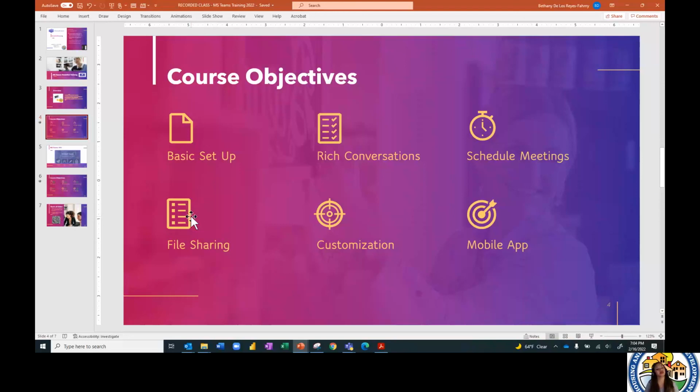Now let's get on to this next module, the 5th module, customization, meaning how do you get Teams to look like how you want it to be? So join me in the desktop app to find out how to customize your view of Microsoft Teams.